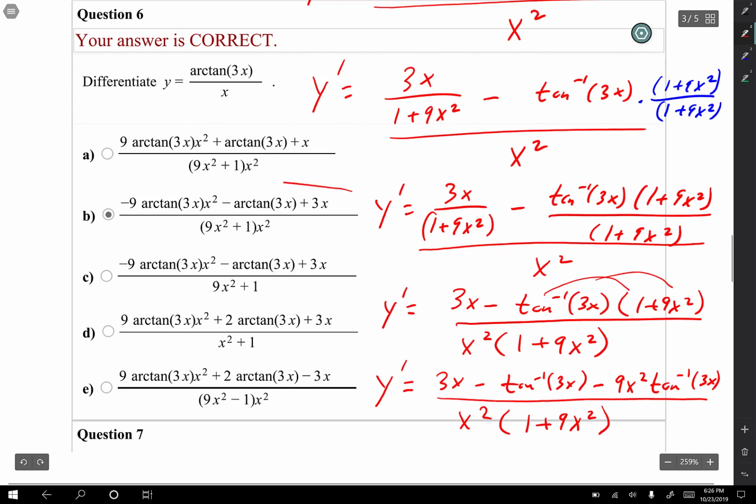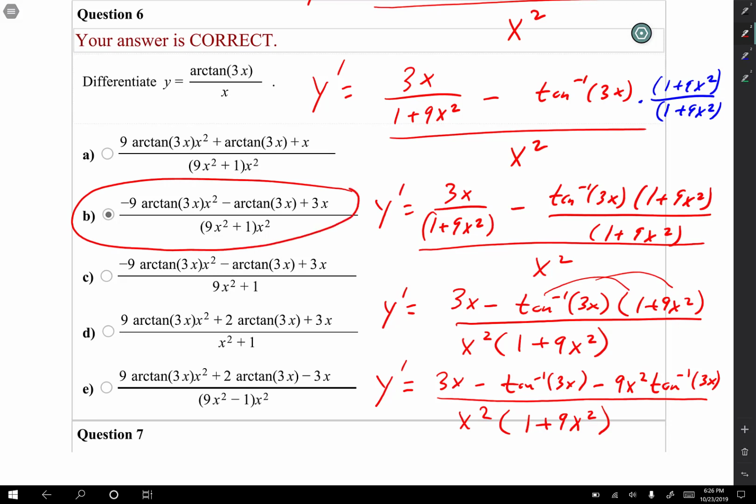Here it is. So in case you're wondering, Chavez, that's not the same one. Yeah, it is. There's my 3x right here. Here's your arctan 3x. And they put the x squared here in the back. I would have elected to put it right there. No big deal. So be it. And there it is, guys.